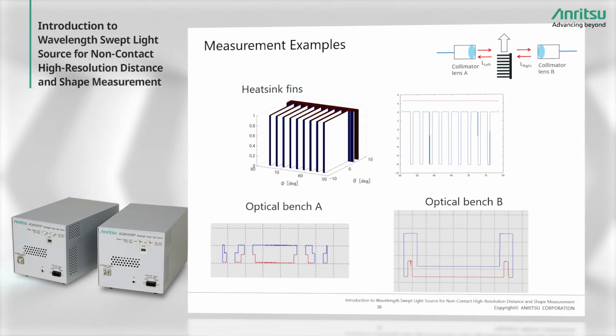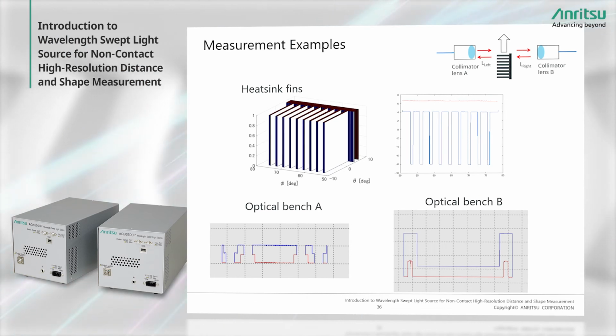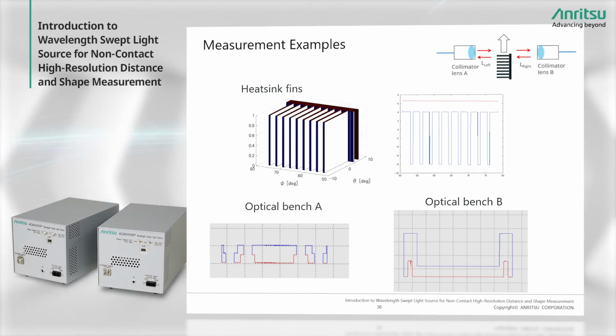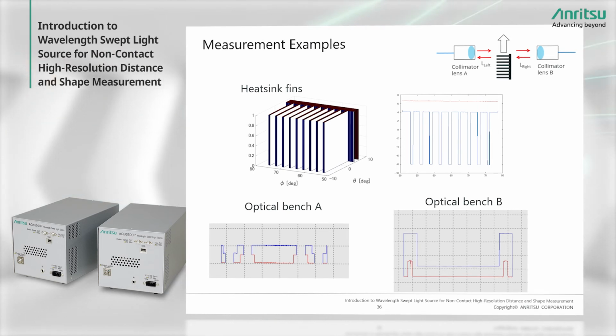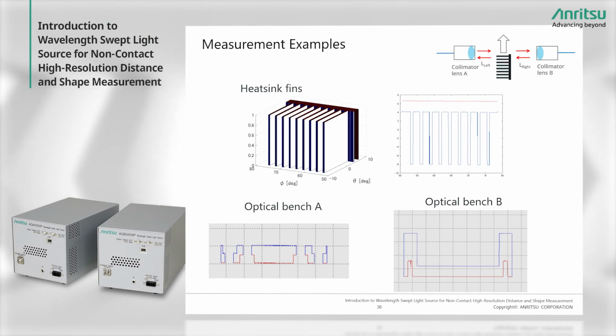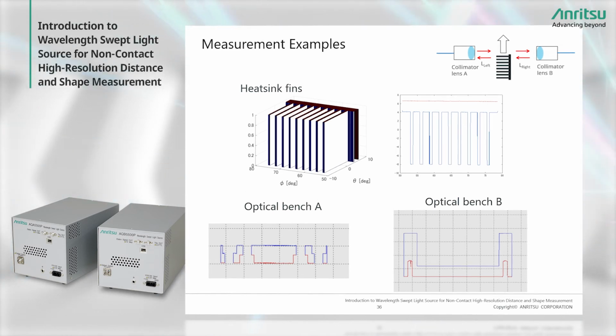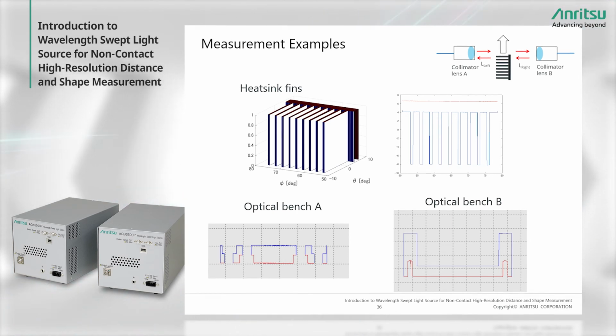This slide shows an example of using this system to measure the fins of a heatsink, where the fins are clearly visible. We also measured an optical bench A with a black alumite base to measure the counterbore holes. This diagram shows the block is 1 cm with counterbore holes at the left and right sides. This depth is exactly in the middle of the plate.